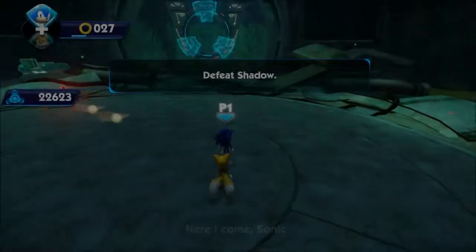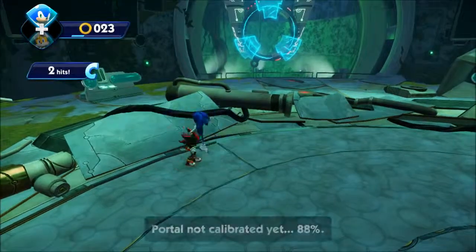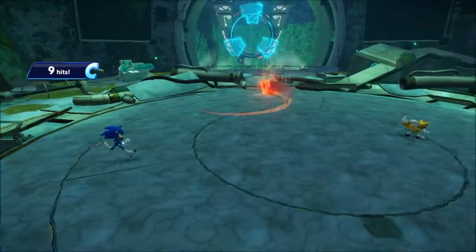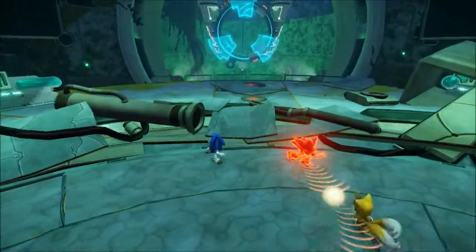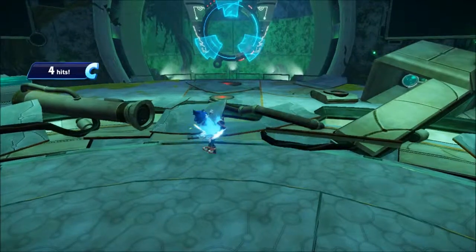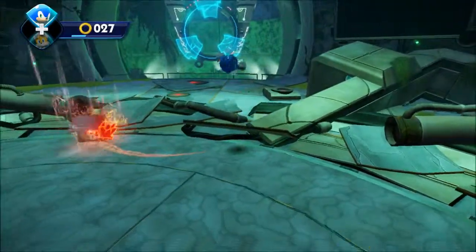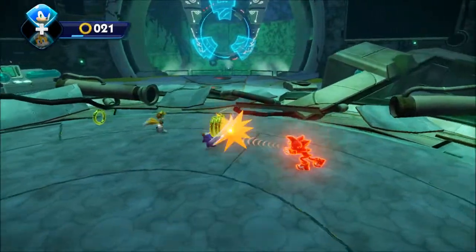Okay. All right. What is Shadow doing? Is he working with Eggman? Why is Shadow here? I don't know. What is his beef? Do any of the things from Sonic Adventure 2 onward count? Does he still have amnesia? Or did he have amnesia? Is this a new Shadow? Or is like, what?